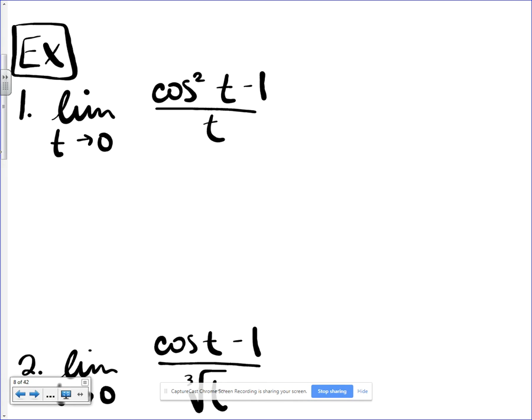Yeah? Okay, so we can substitute, we can manipulate. Those problems that we just did, I made you do them all by substitution. We're going to decide what the best course of action is going to be here. Okay, so take a look at this. I can't just plug in 0. You probably could guess because I have a cosine and a -1, we're trying to get cosine x minus 1 over x, right? You guys remember that identity from yesterday, cosine of x minus 1 over x? So how can I make that happen? Do I need to use substitution, or can I use a different method here to make that work?